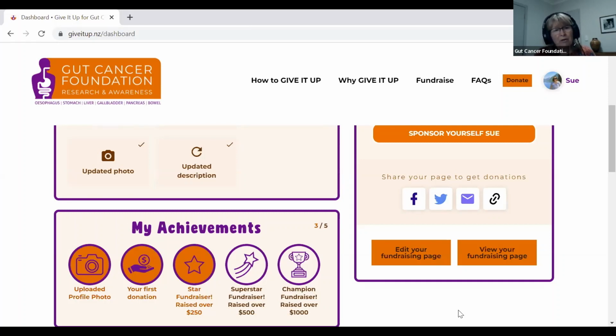Now, you may well be aware that in New Zealand there are a lot of issues with funding new drugs through Pharmac. That's another aside that Gut Cancer Foundation is working on, advocating for funding of some of these new drugs. But through the clinical trial process, we're giving New Zealanders access to some of these drugs up to 5 years earlier and without payment.